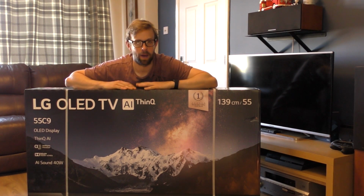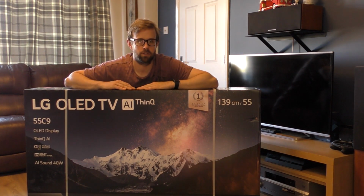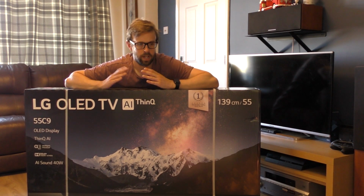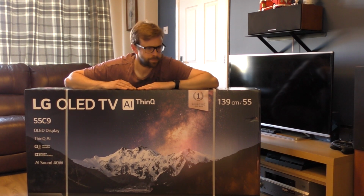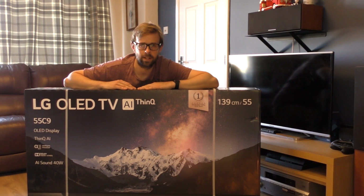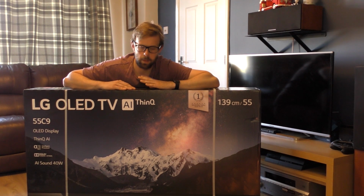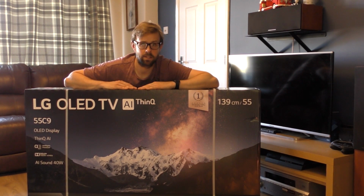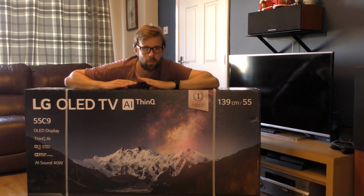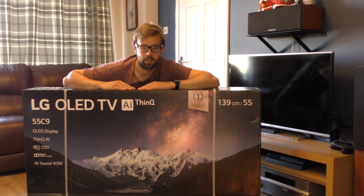I'll briefly talk about, while we're getting into it, why I chose this. We'll get into in depth why we chose this at the end of the video. But in summary, I saw Tabs' OLED maybe 18 months ago, and at that point I decided I really wanted an OLED. The blacks were incredible. The HDR on Tabs' television is amazing, and some of the films we've watched on that. So yeah, I was sort of committed. I wanted an OLED. Tabs suggested the C9.